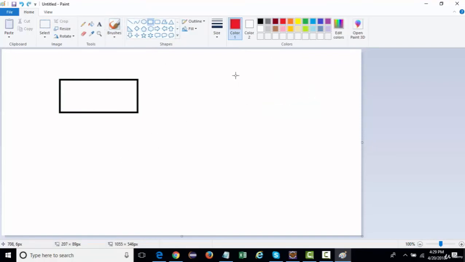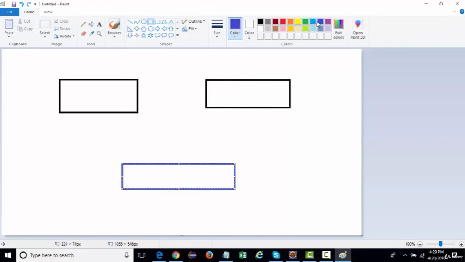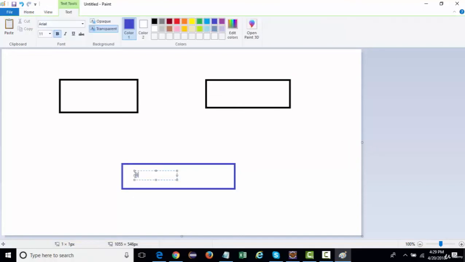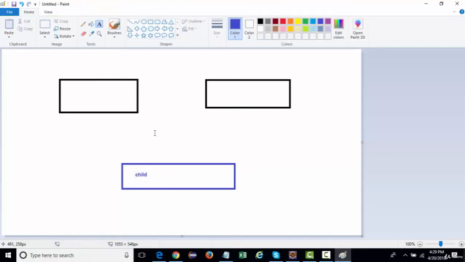Let's say these two are parent classes, and this is a child class, right? Now let's say this child class extends parent 1 as well as parent 2, right?